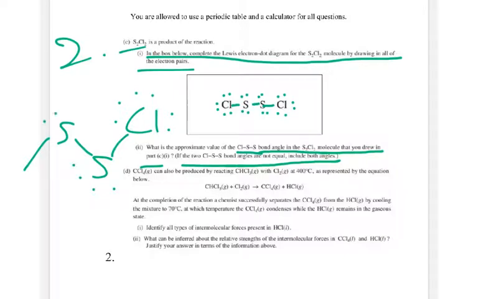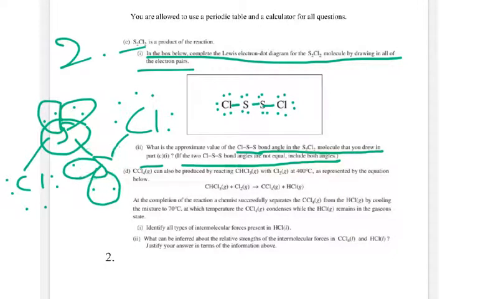This kind of looks like hydrogen peroxide, and you see that this has a steric number of 4, and there are 2 bonds and 2 lone pairs. If you remember from the VSEPR diagram, you know that this is going to be bent, and this has a steric number of 4 with 2 bonds and 2 lone pairs, so this is going to be bent as well. If there are 2 lone pairs and 2 bonds, I usually call it 105 degrees to mimic that of water. So I think the answer to this could be 105 degrees.